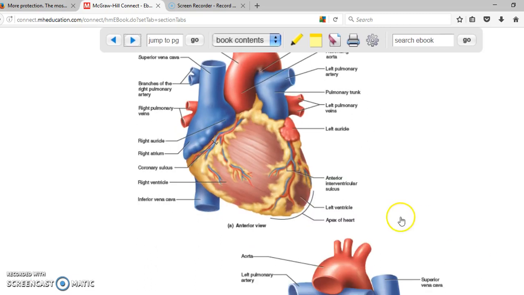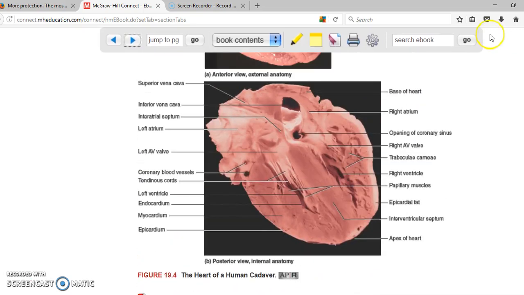So right here, they are showing you that in each chamber, in the atriums and the ventricles, in order to be able to pump the blood to the different areas, there must be a blood vessel located in each chamber. So for example, there is a blood vessel right here getting into the left atrium. There's another one that gets into the right atrium. You have a blood vessel that is going to take the blood from the right ventricle. And there's going to be another blood vessel that is going to take the blood from the left ventricle. So in total, there's going to be 4 blood vessels because there are 4 chambers.